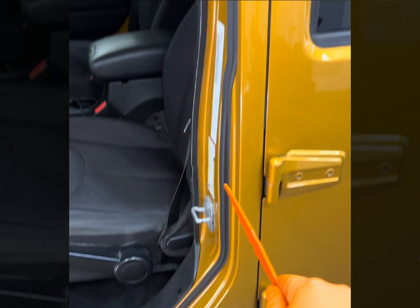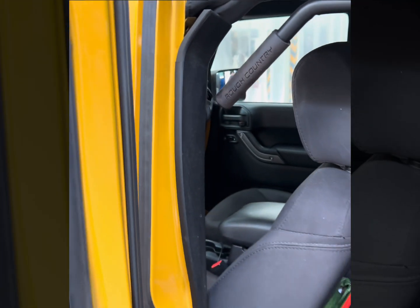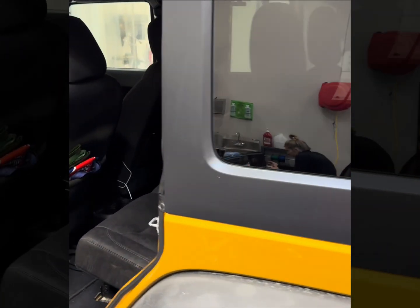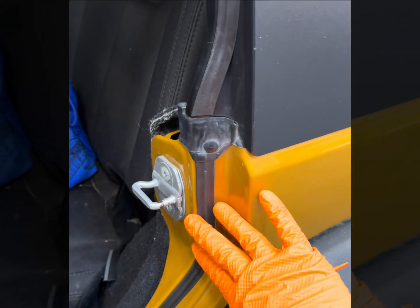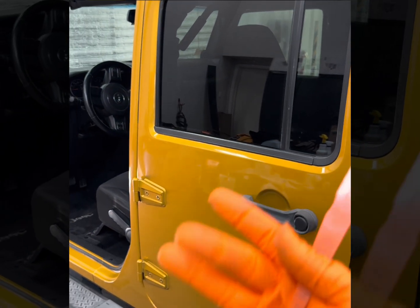You can see the actual seal that we're creating. We'll go to the back as well, and you can see we've done the same thing here in the back. So we're adding a body side seal to this entire vehicle. As you can see, it's running all the way around. And people say, well, what about when I take my hardtop off? Well, we've thought about that as well. This seal goes to this portion right here, and stops. Whenever you take off your hardtop, when you go to remove this, this stays on the hardtop, this stays on the body. So now you have a really nice closing door, and you don't have the situation where it has a lot of tension.